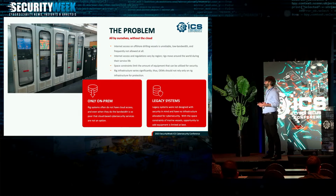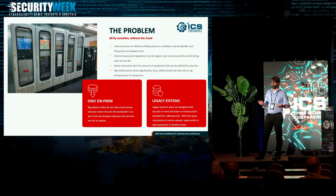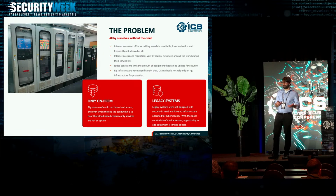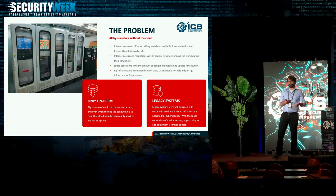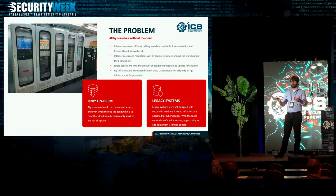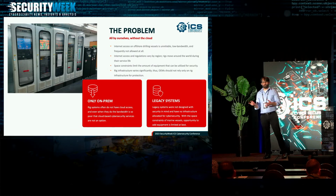And that's a problem. So looking at that, you might say, well, hey, there's a whole oil rig there. Can you take advantage of some of their infrastructure? And in some cases, you can. A lot of rigs will have their own VPN remote access solution, something like BombGuard, Coin, or whatever the case may be. And in those situations, they can provide the VPN access and then allow us to remote into the system. But not all vendors, not all oil rig operators are the same.